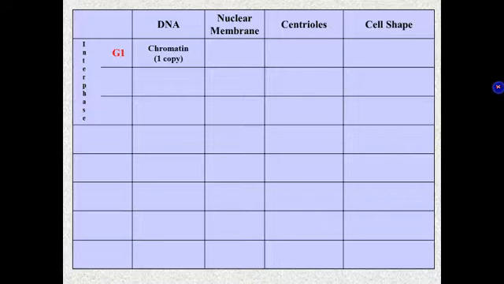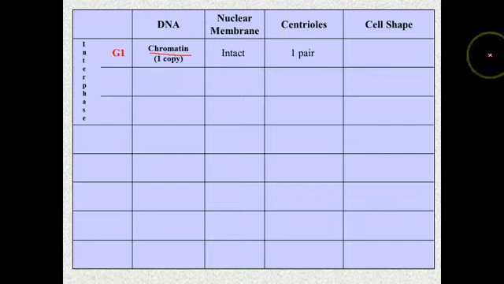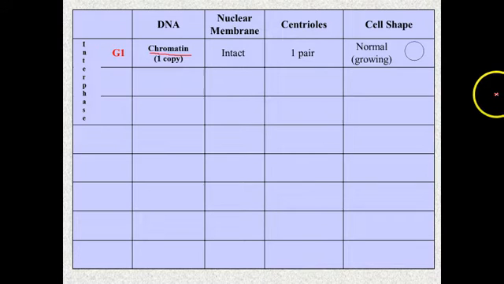Our, to start talking about this thing, then we have our G1 phase. And the G1 phase is characterized by the DNA is in the form of chromatin. And there is only one copy of the DNA. Our nuclear membrane is intact. We have centrioles, of which there is one pair. If you remember, the centrioles are these funny little objects that travel in pairs. When it is a pair, we call it a pair of them is also called a centrosome. But, individually, they're called centrioles. The cell shape is normal. It is, the cell is probably growing during the G1 phase. At the end of G1, the cell will copy its DNA.